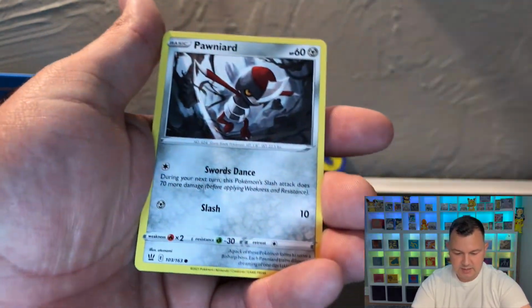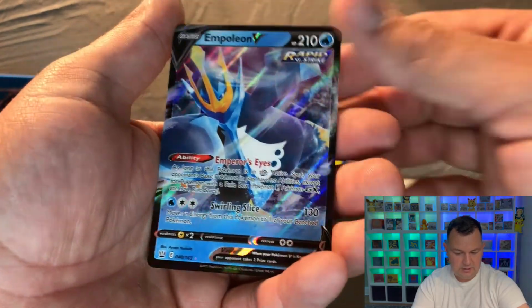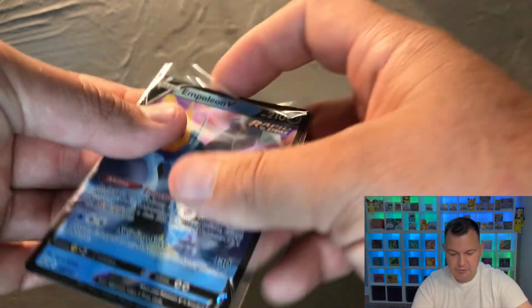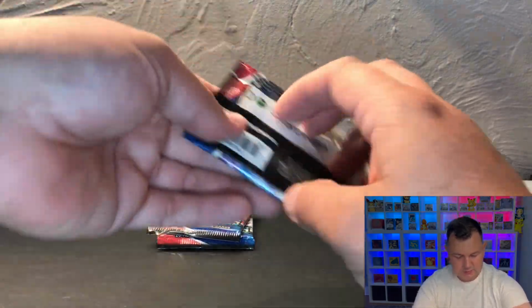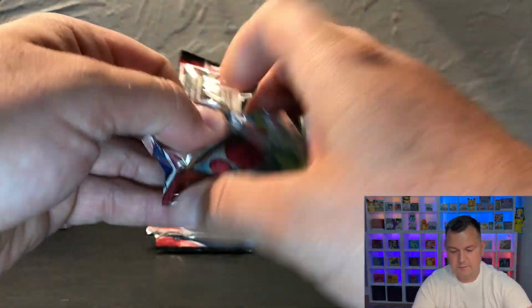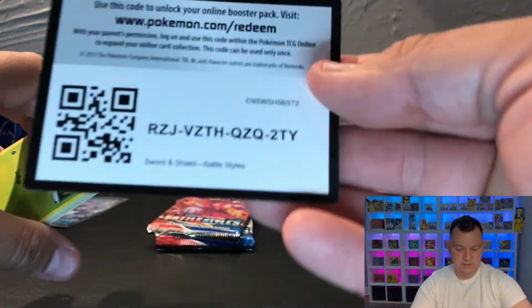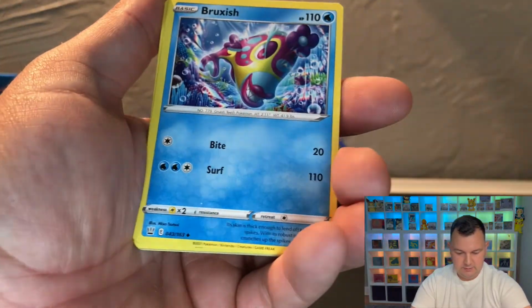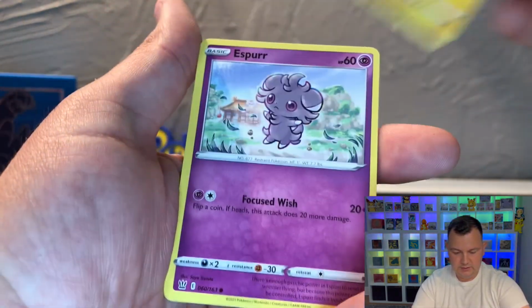Sizzlepet, Shinx, Cacnea, Timber, Cherum, and Empoleon V, our first hit. Rapid Strike. That is a nice blue. First hit. I'm gonna put this on the side so we know that it came from the blue Rapid Strike Blue ETB. Here's the code card. Good luck.